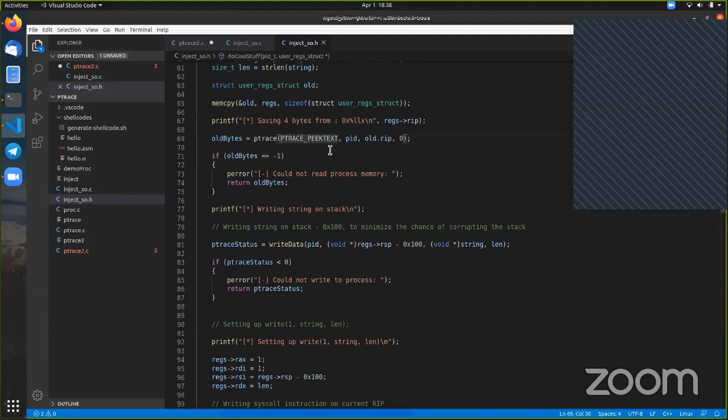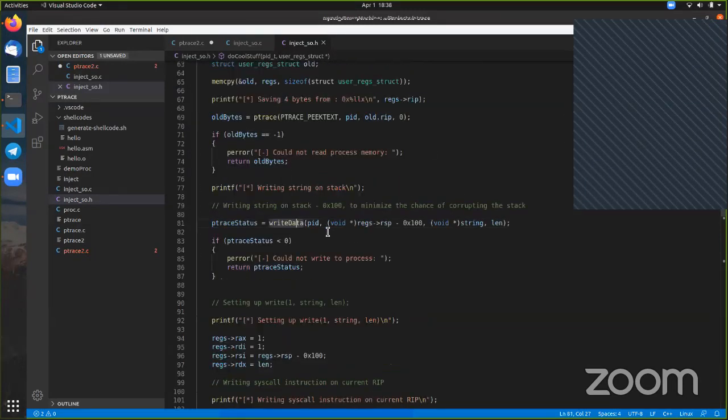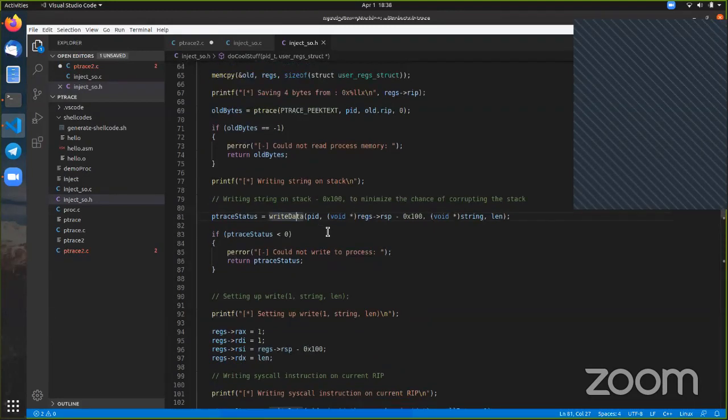So we are taking the old 4 bytes and saving those 4 bytes. The next thing we are going to do is write the new syscall at that point, and then we will set the registers. In effect, since we are going to write the syscall instruction at the RIP in the target process, after the syscall finishes we need to write the previous data back, so that the process can return to its original state.